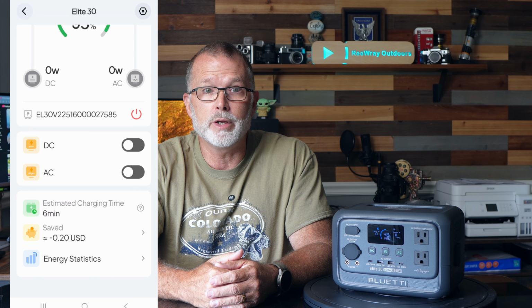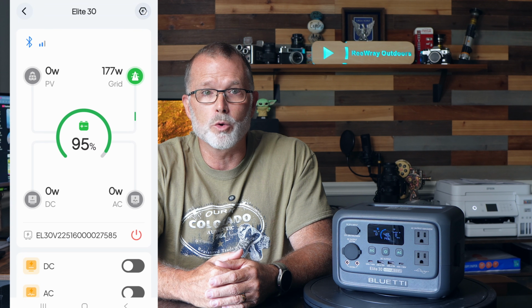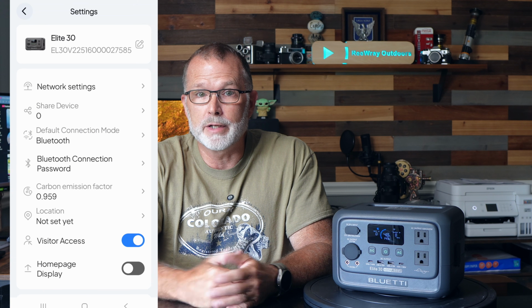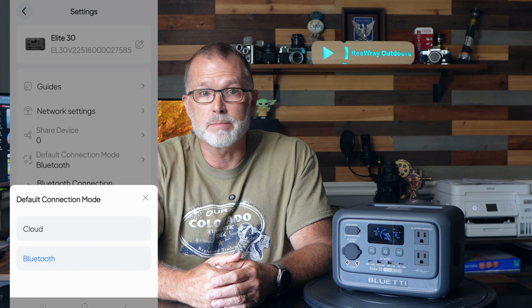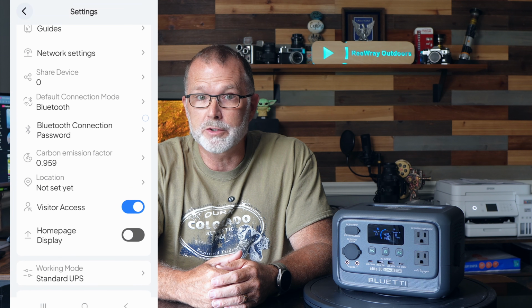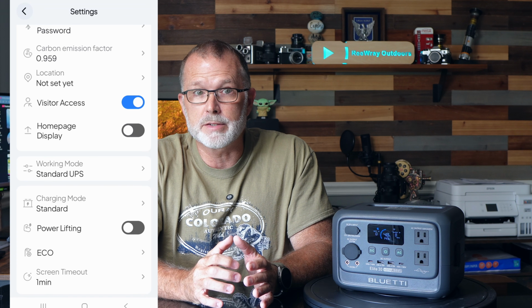And if we open the quick settings menu from the bolt icon in the upper right hand corner, we can set whether we want the default connection to be Wi-Fi or Bluetooth, which is something I actually appreciate since my Wi-Fi out there in the metal barn is not always great. And if I scroll down just a bit further, there's a bunch of other things that you can control.